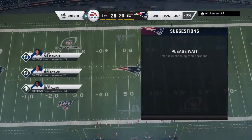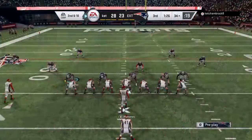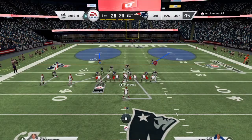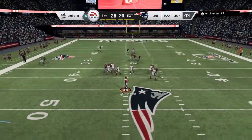Not sure what you're thinking here, partner, but I believe the officials have done a nice job here getting together and then coming out and indicating that there was a receiver in the area. Absolutely, and he was in the area. Correct call made, no grounding. Mahomes will try again on 2nd down.